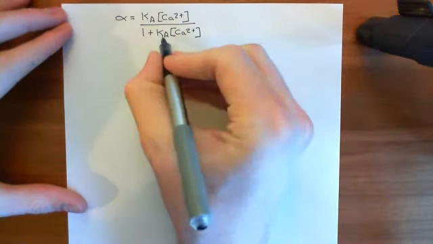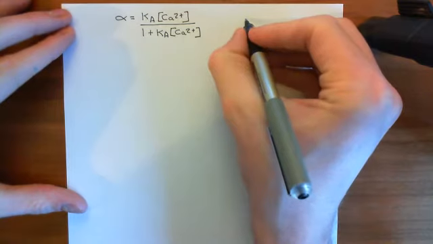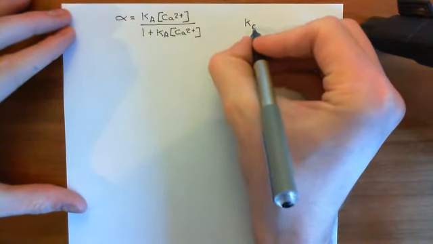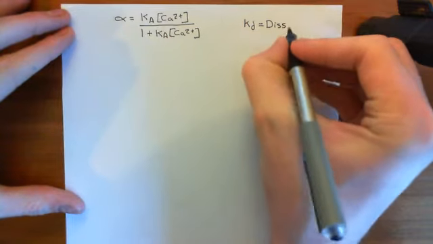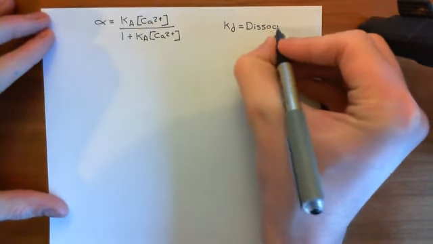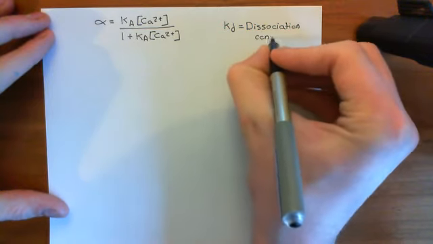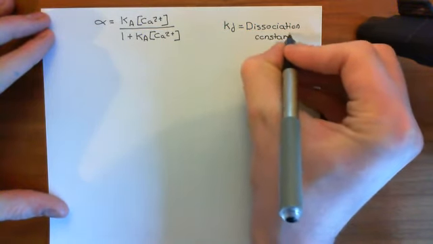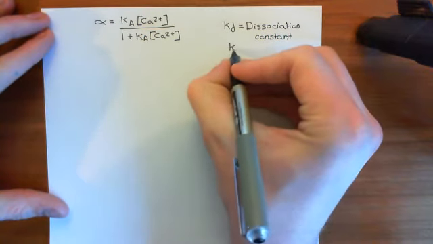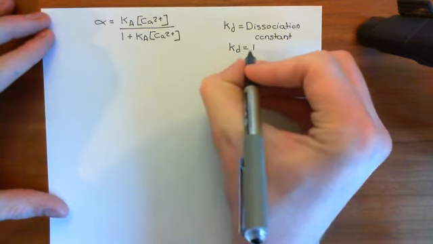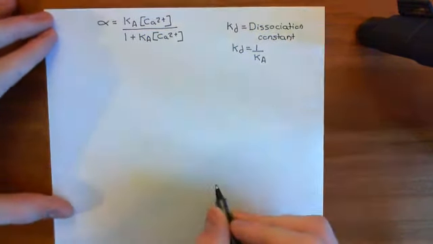Now, people don't generally work with the affinity constant, okay? Instead, they generally work with something called Kd, which is called the dissociation constant instead. And basically, there's a very simple relation between the affinity constant and the dissociation constant. So basically, this is how the dissociation constant is useful. The dissociation constant is basically just the reciprocal, i.e. the multiplicative inverse of the affinity constant.